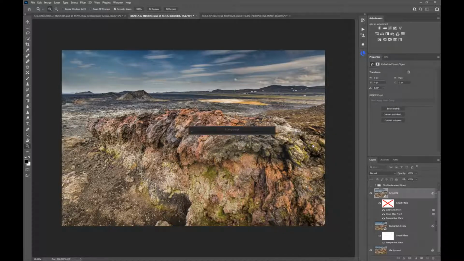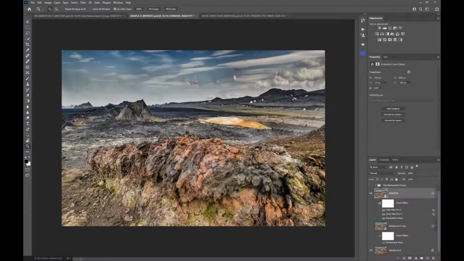And the emphasis here is to try and give us a sense of the perspective in the image, and so I've used a couple of the Nik filters to emphasize the color and texture in these rocks in the foreground, and your choices might be a little bit different, but that's what works for me. Okay, so we've reapplied all those filters after making any adjustments we wanted to do with the perspective warp, and so then we can go on to finish off the image.